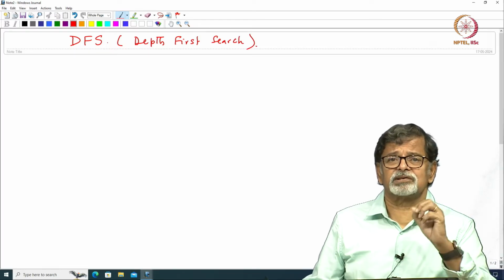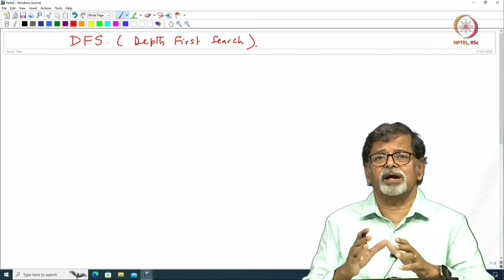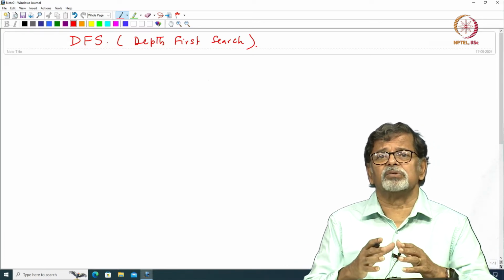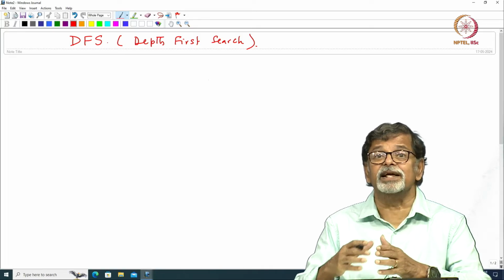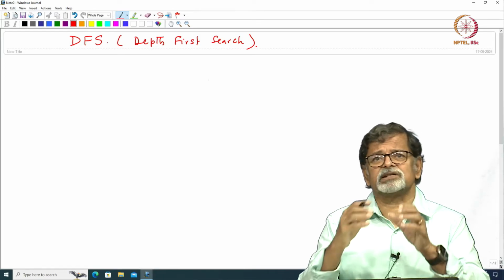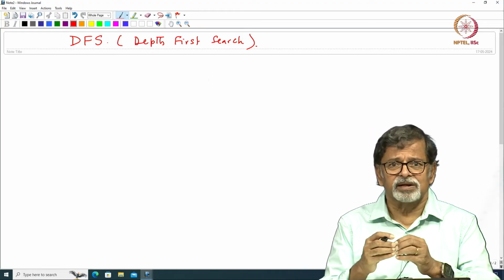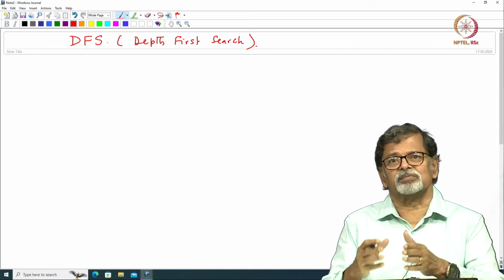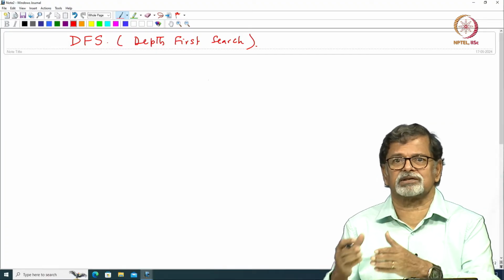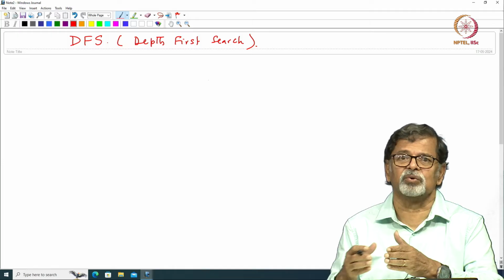The depth first search is a way in which we are going to go in the structure as deep as possible. We start from a vertex and then go to its neighbor, and from there choose one of its neighbors and go over there and so on.